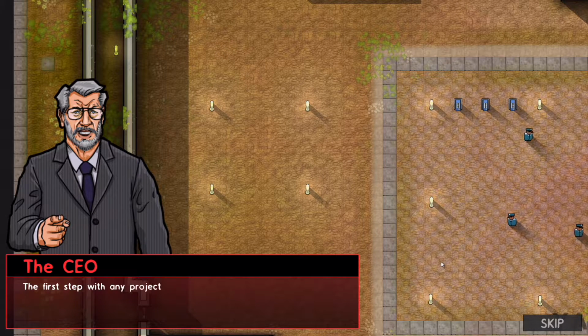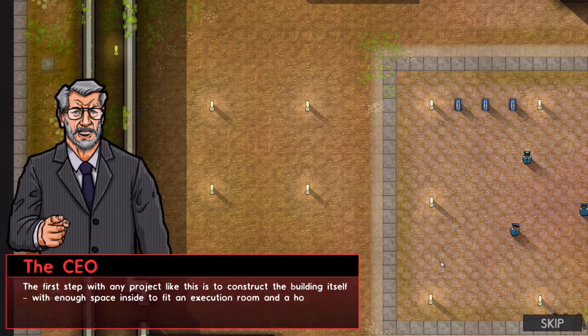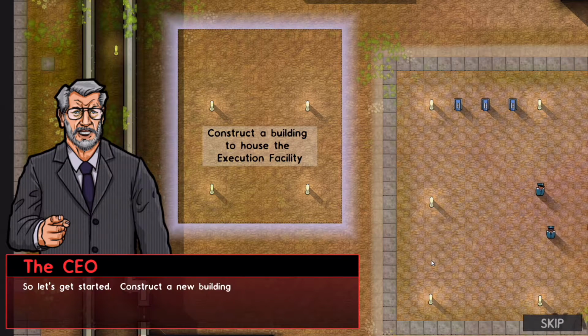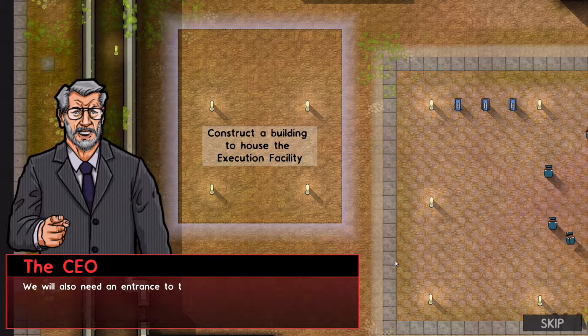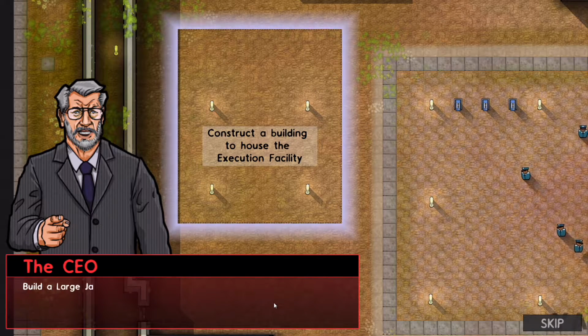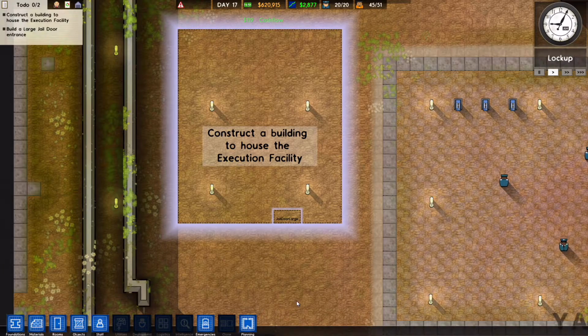Okay. The first step with any project like this is to construct the building itself with enough space inside to fit an execution room and a holding cell. So let's get started. Construct a new building here. We will also need an entrance to the new execution facility. Build a large jail door into the south wall.